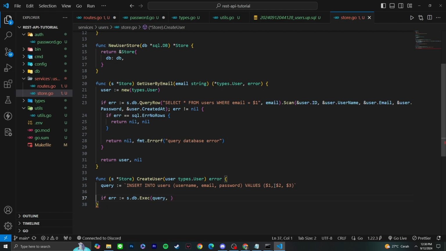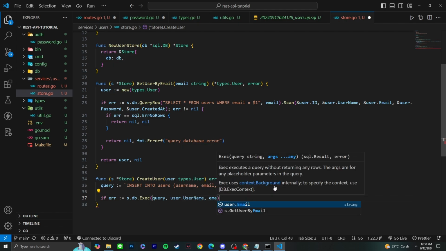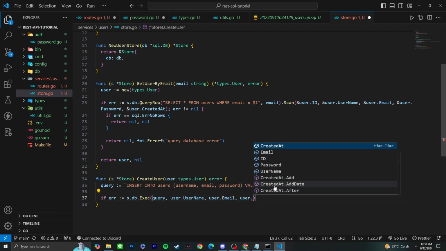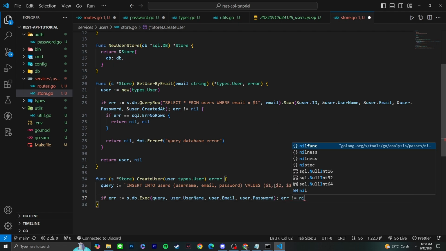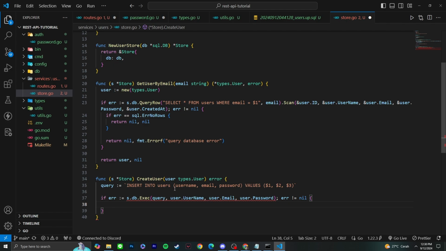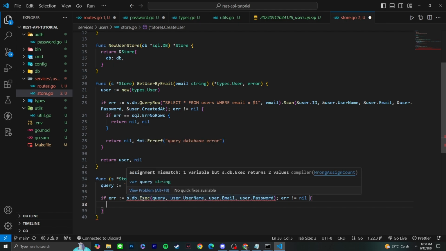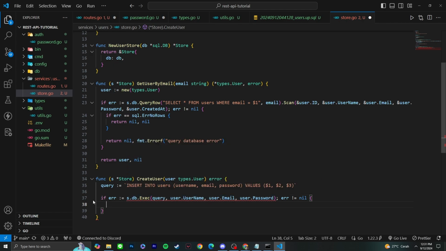Okay, now we're gonna fill the arguments with these parameters. So username, user dot email, user dot password, right? And check and handle the error. What is wrong? Let's see result.